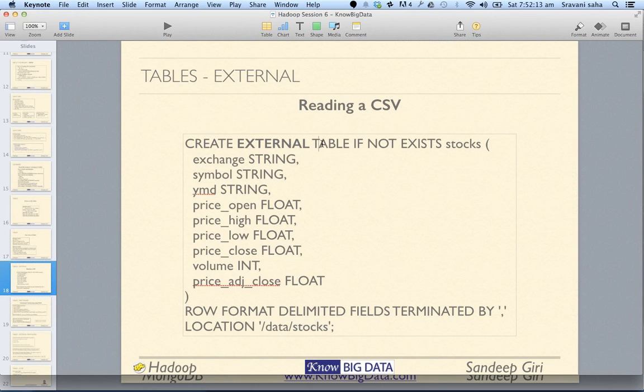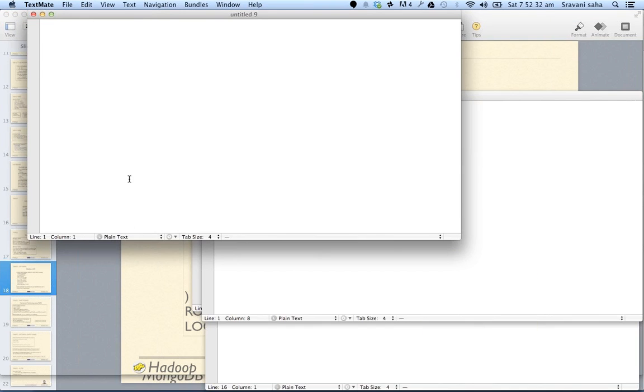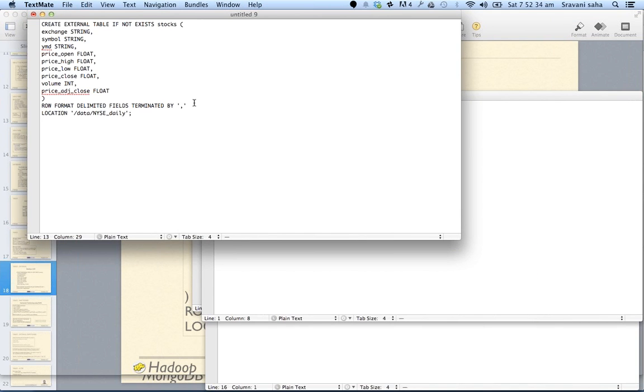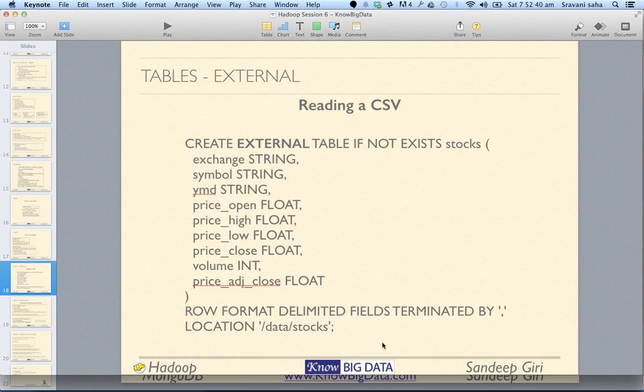Whenever you do a select star from stocks, it will query this CSV file, load the CSV file every time, and give you the data. It is just that I'm not able to execute it because of the formatting issues. Never mind. I have a demo. I will give a demo at the end of it.